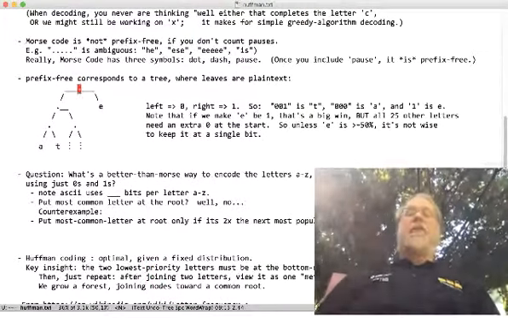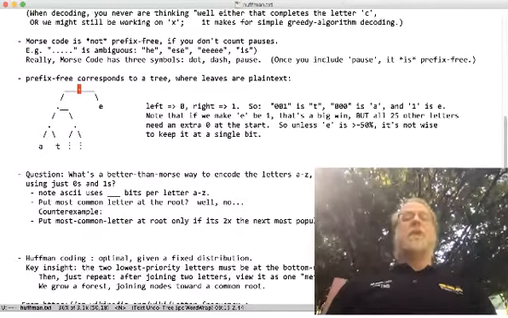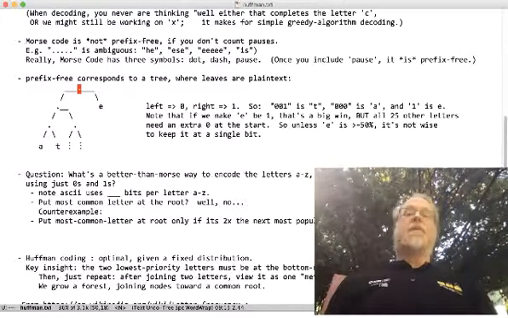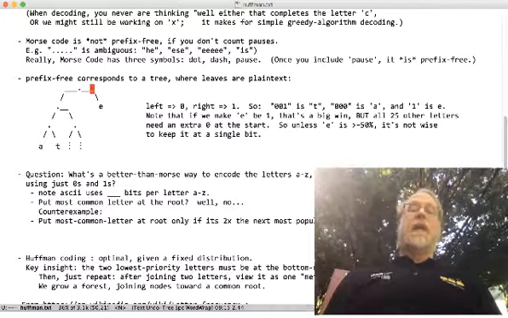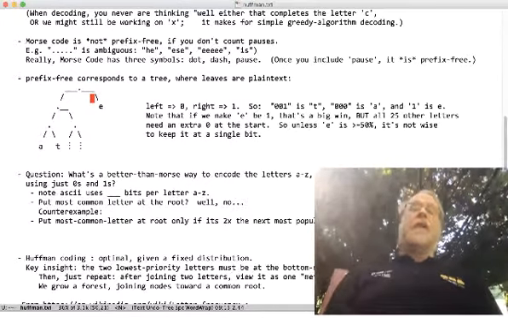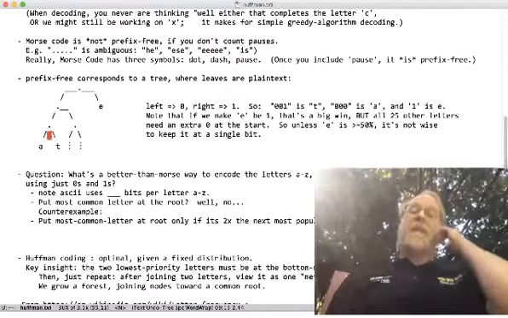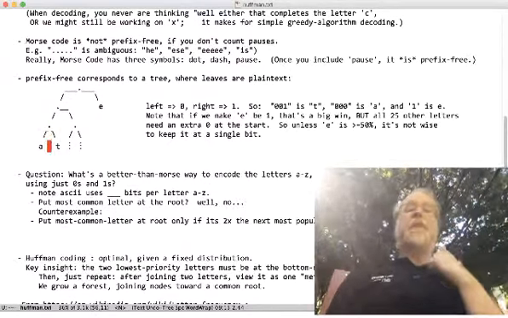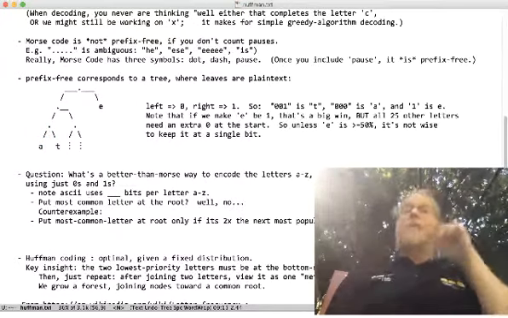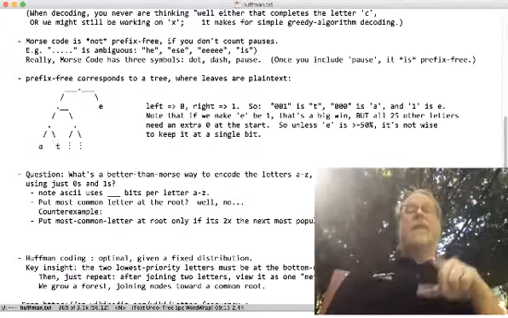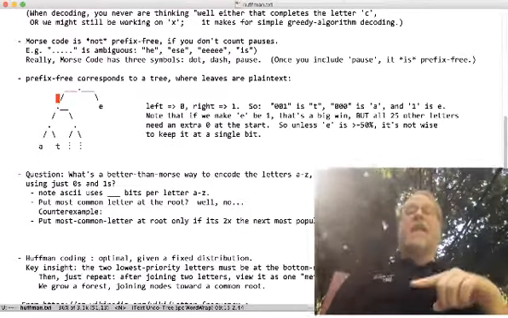I want to now introduce the idea of a prefix tree. So a prefix tree says a dot is going to be a node of the tree. And here might be a tree where, if I go off to the right, I hit the letter E. If I go to the left, I hit another branch. If I go left twice, I come to a branch. If I go left 3 times, I end up with A. So A might be 3 lefts. T is 2 lefts and a right. And E is a single right.